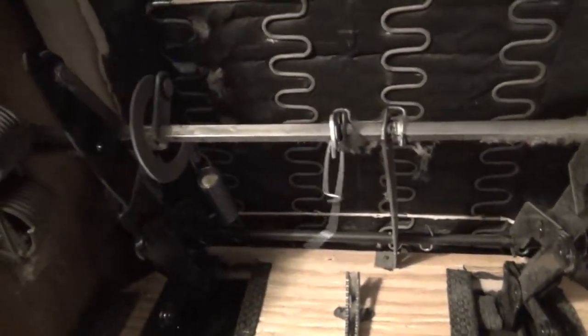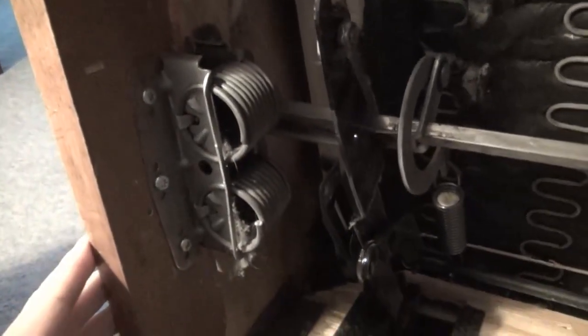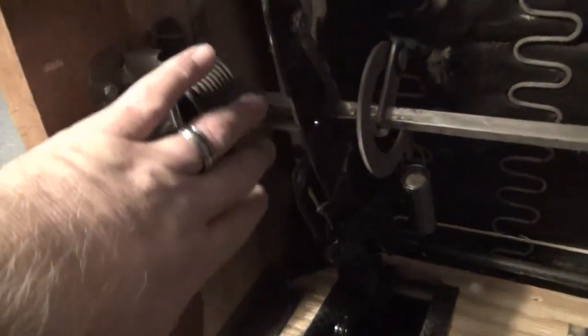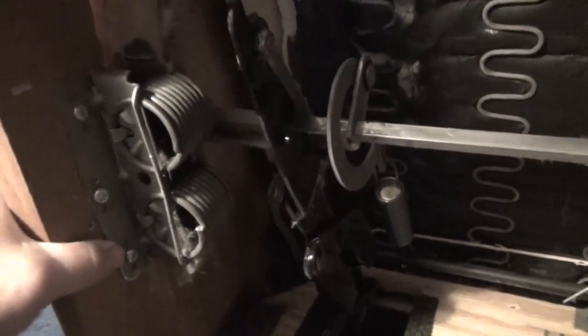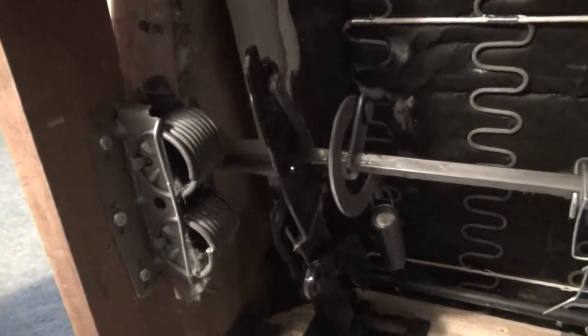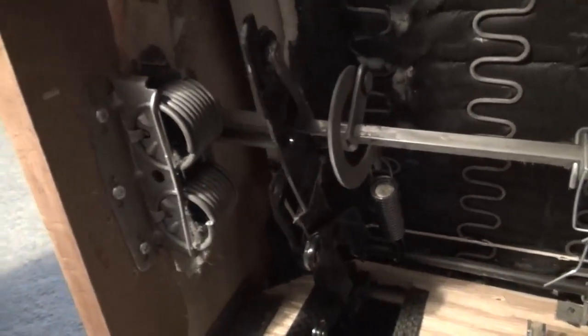Then the problem came. Now, the way they did it when they put the chair together in the factory, they somehow compressed these springs where they was able to be pulled up a little bit. Well, it wouldn't line up with the holes. No matter what I did, I could not line these up with the holes. And we tried everything. Okay, after many hours went by, I couldn't figure out how I was going to be able to get them screws in. Now I decided I need a little help.